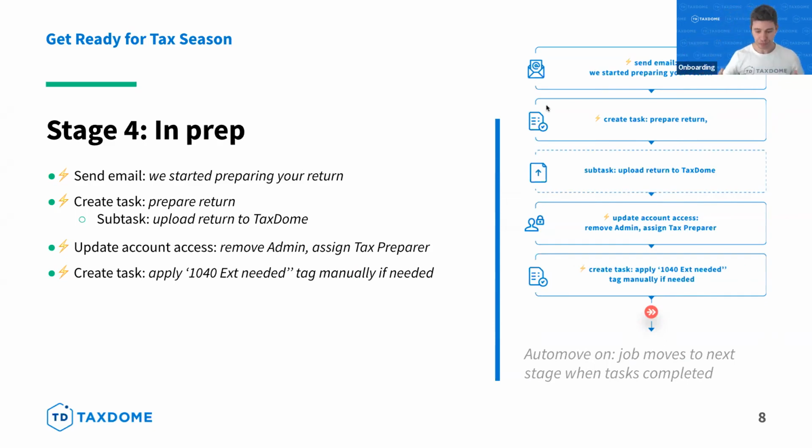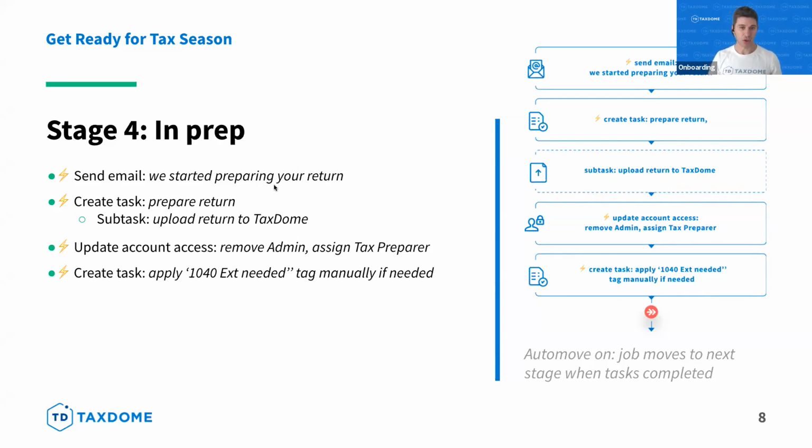So the first communication you want to let them know is, hey, you've done all this work. You've submitted the organizer. You've completed the contract. You've paid our retainer if you're a new client. Hey, that's it. We're getting started. You've done your work. Now it's on us. So you want to communicate that to your client through this automated email.